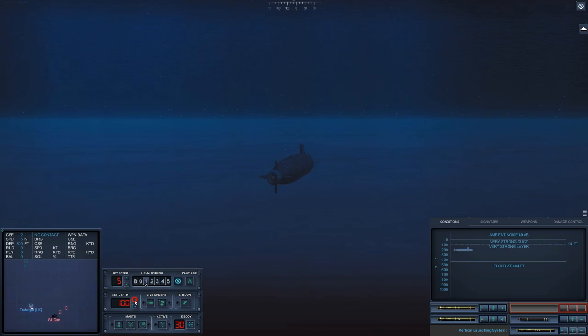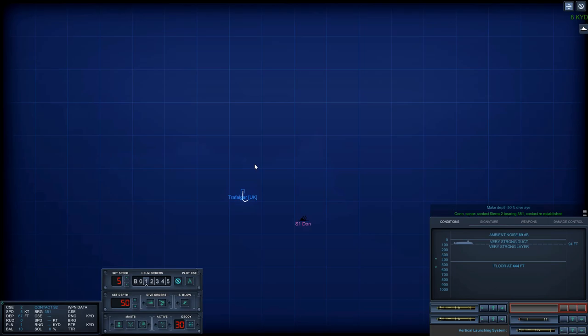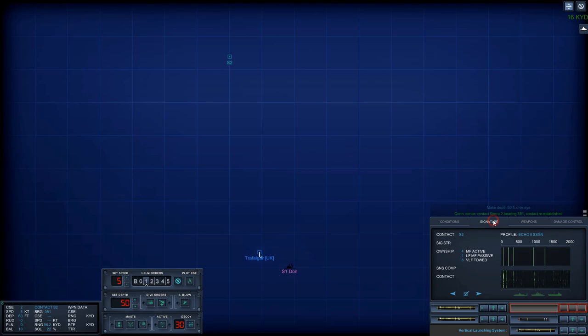I'm not too worried about that aircraft. Con, sonar, if he's regained contact. Contact over there, on 02, bearing 351. What is he? Makes me think submarine.